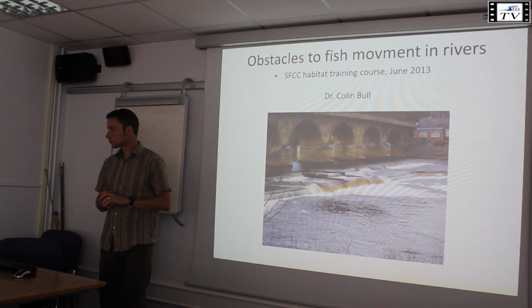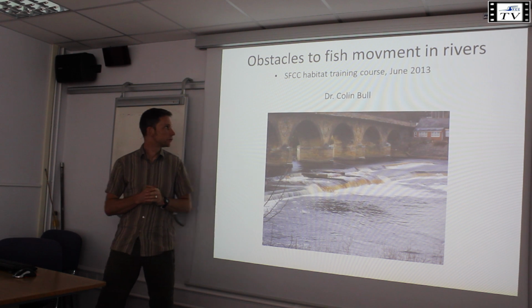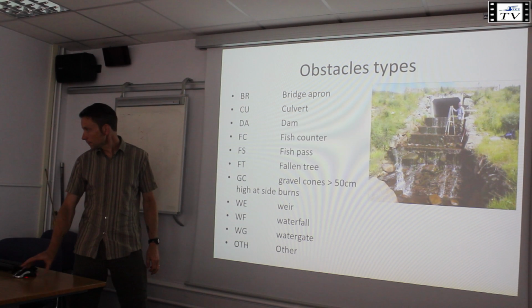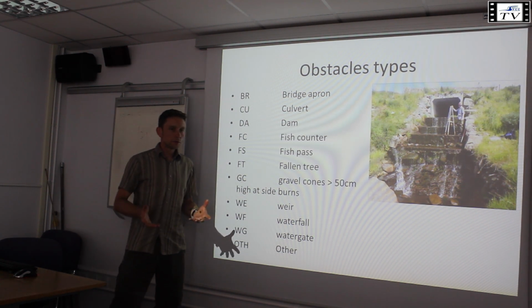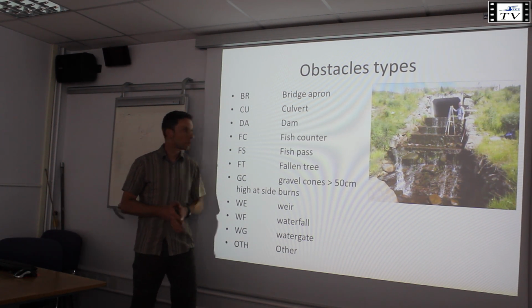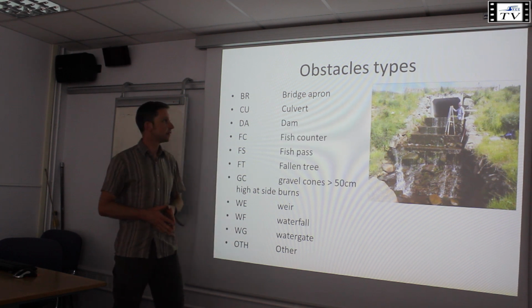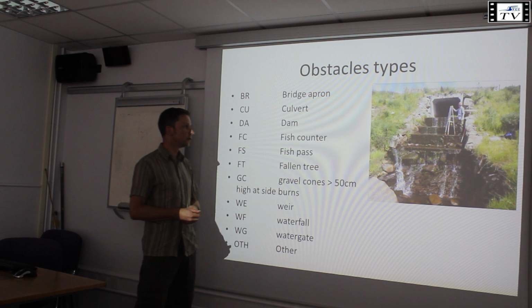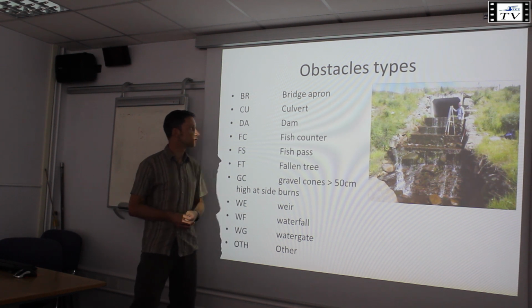So we'll talk now a little bit about obstacles to fish movement in rivers, again in relation to how it's recorded for the SFCC habitat training purposes. So most people know what an obstacle to fish movement is, something that causes some kind of problem for fish as they move either upstream or downstream in our river systems.